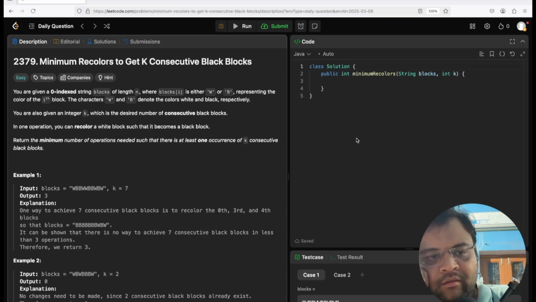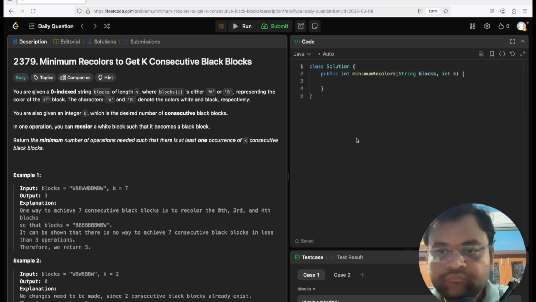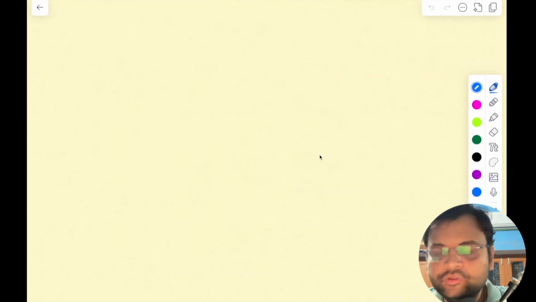with minimum white blocks, right? Let me go to the screen.